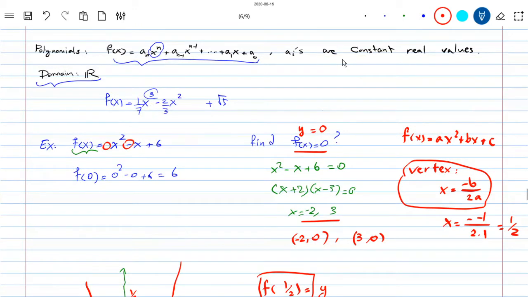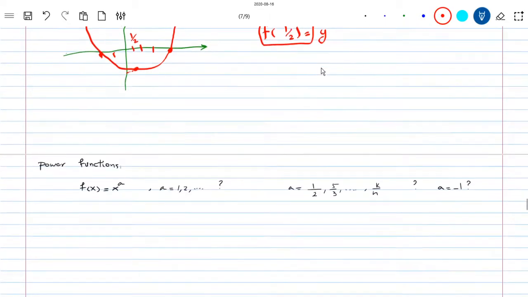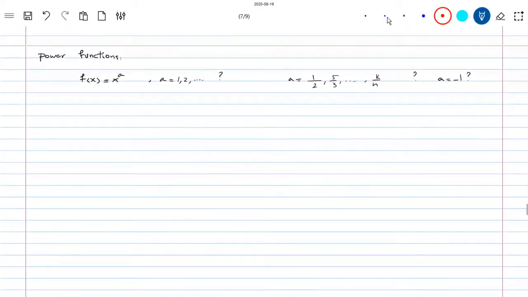Okay, generally the domain is what I'm going to talk about today. And for polynomials, the domain is all real numbers. Power functions are a specific case of polynomials if you pick the exponent as an integer. So here, power function means f of x equals x to some power a. If I pick those powers to be integers, like 1, 2, 3, 4, what I get is f of x equals something like x squared. This is a quadratic function. Turns out to be the simplest one.